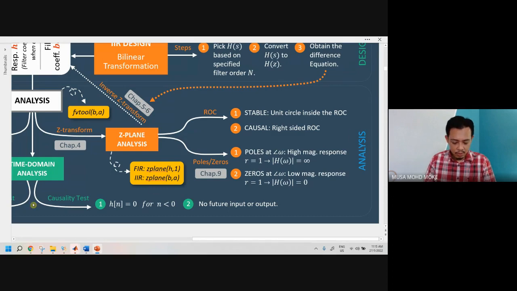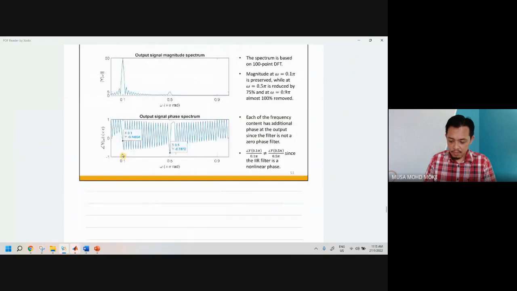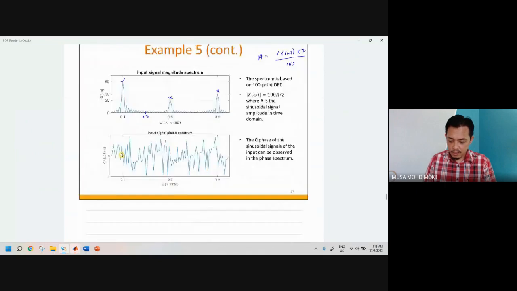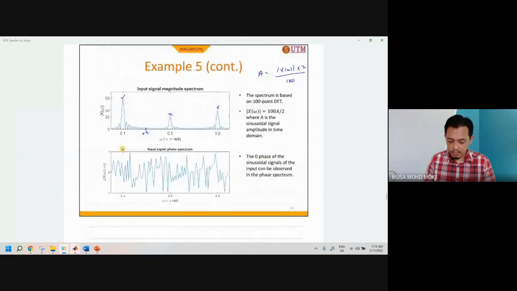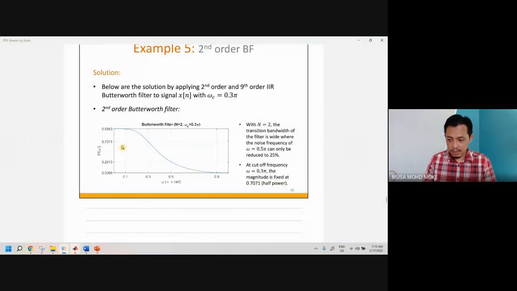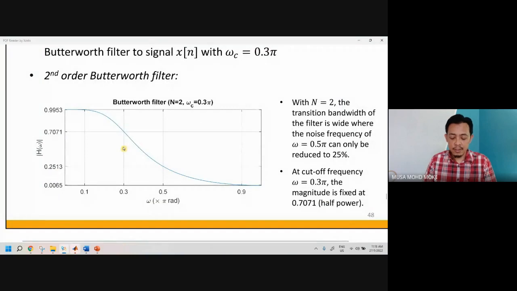What is the necessity of frequency response approximation to design an IIR filter? I think that one is a very basic question also. So what is the necessity of frequency response approximation to design an IIR filter? Hopefully I'm understanding right. Maybe your question is, why do we need to look at the frequency domain in designing a filter? Is that it?